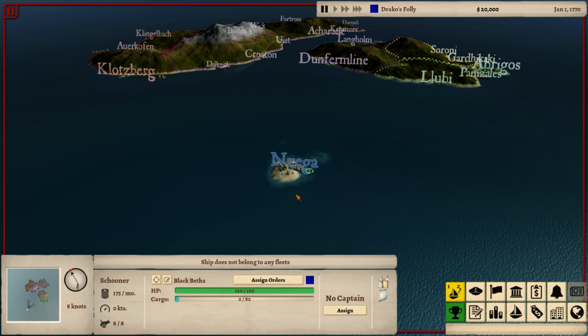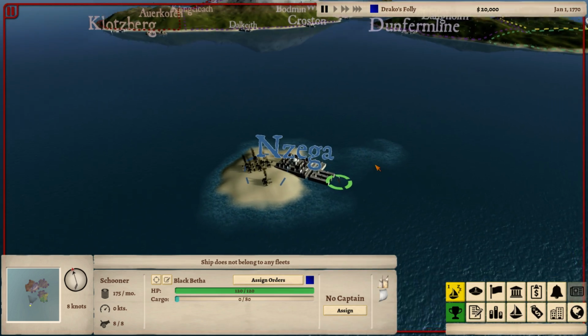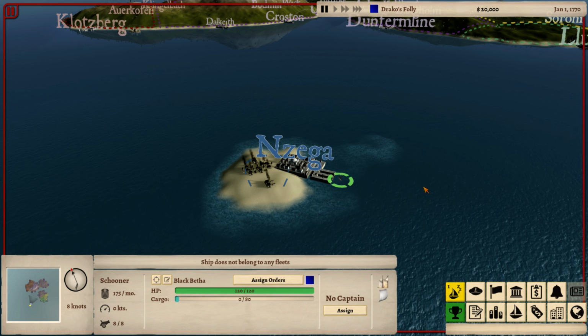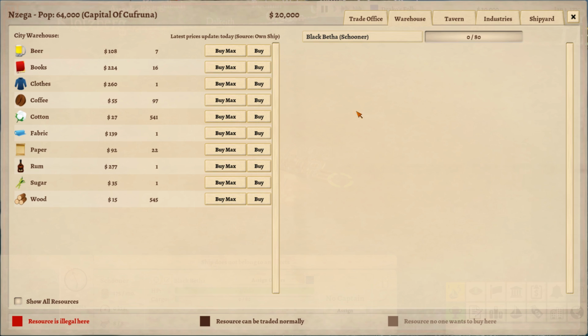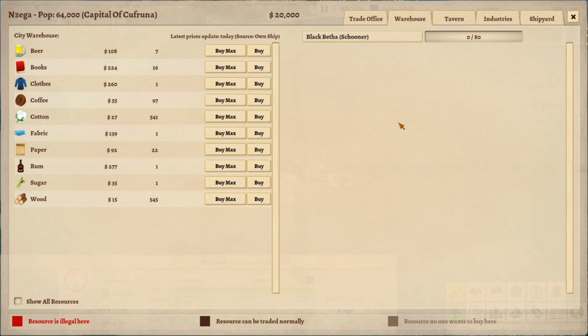If you've been playing trading simulations, then you know most of them. The basic principle is buy low and sell high. You have a lot of tools to actually do this, so you can go into each of the cities. Especially if you have a trade office, then you know exactly what kind of prices they have. This is a pretty good city actually, because we have a lot of stuff available over here. Very high population, so they're selling a lot of stuff.